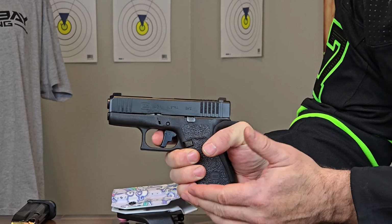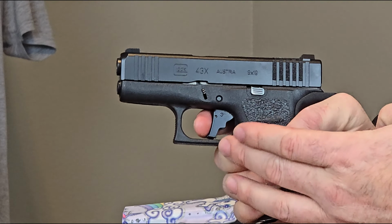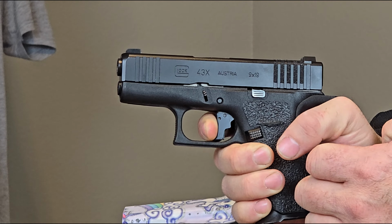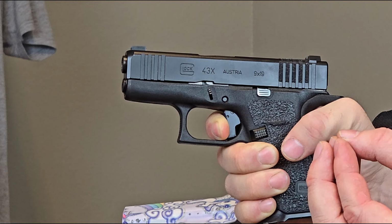As soon as I put my fingertip onto the trigger shoe and start to pull back, like the factory trigger, there's no creep, there's no slop. I am just met with resistance of the trigger shoe pushing back into my fingertip. Now, as I come back and back and back, the pressure builds slightly, but I'm never really finding a wall.